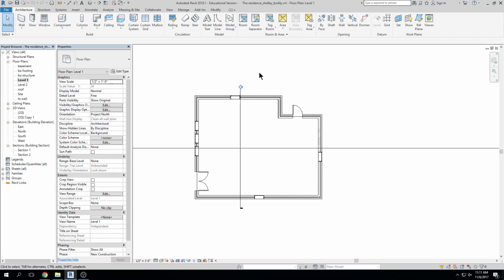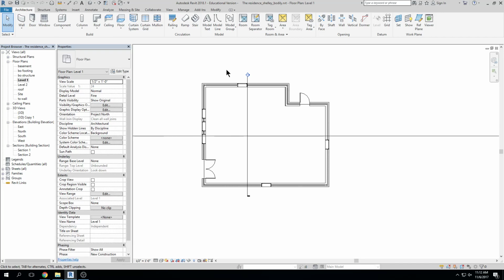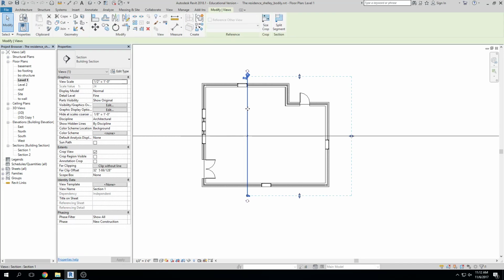You all seem to be working with phasing pretty well. You seem to have a general understanding, but there's maybe some nuances to it that need to be explained a little bit, right? So let's talk about phasing just a tiny bit. I'm going to move this section over.